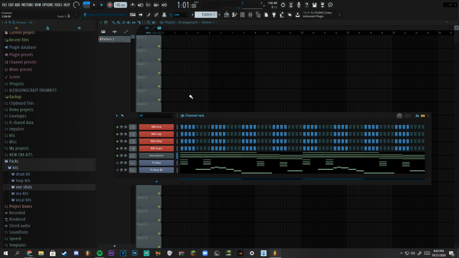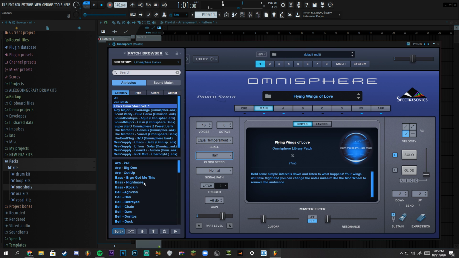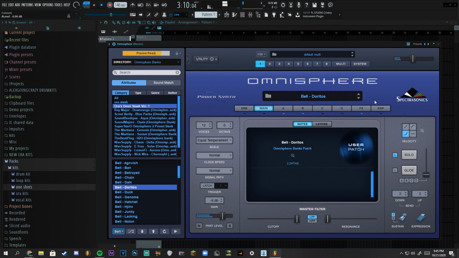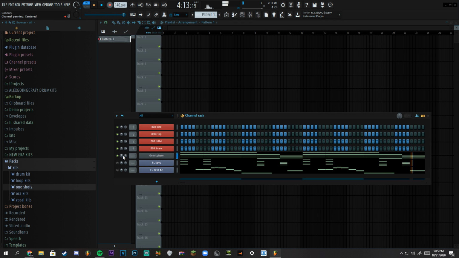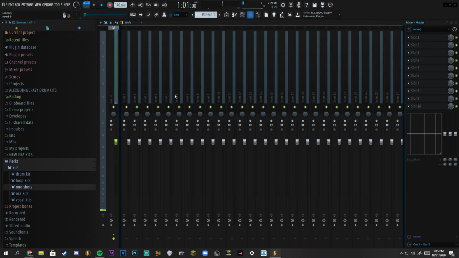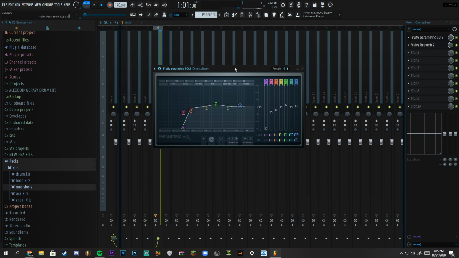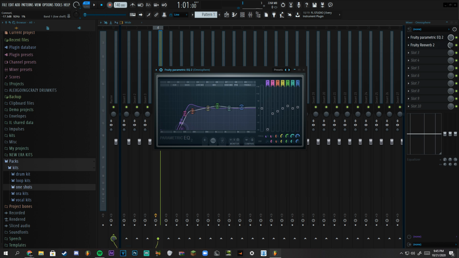So now for editing your sounds. I'm going to just choose a sound real quick. So I'm going to go with the sound in my kit. I actually have a preset just loaded up. It's a very simple melody preset. Now for melodies, I always recommend always EQing out your lows. That's just 100%. You've got to always make sure that you do that.